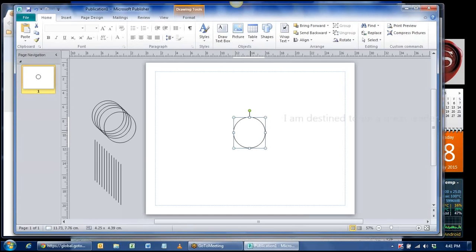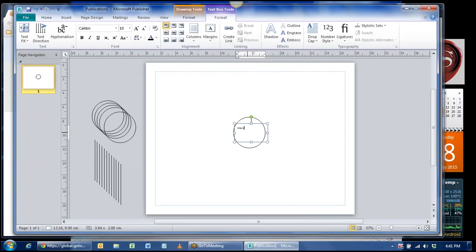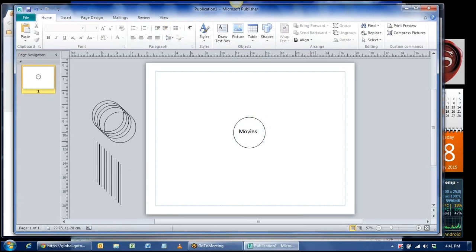Sure. All right. So right here, dead center, it looks like I'll be drawing text boxes too. You have movies. That's your main topic, so it goes dead center. And like I said, trust me, you prefer me drawing this way to me actually trying to draw on screen. So in the center goes your main topic.